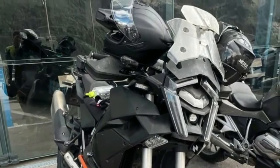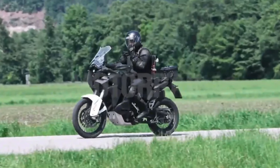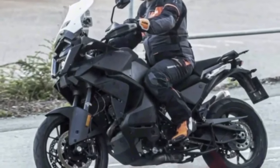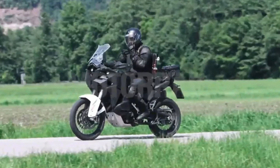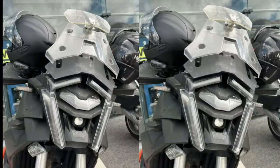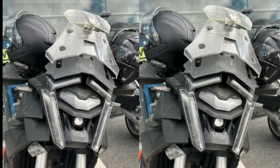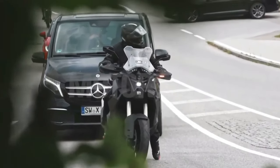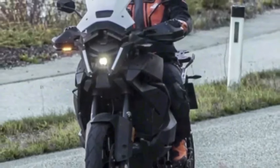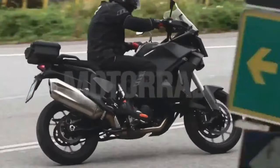The much-discussed optical unit split in two — the so-called 'split face' — now seems to be at the end of its days as a new stylistic era is about to arrive at KTM. Spy photos circulating online show the next KTM Super Adventure, with the first pictures dating back to November 2022. The element that immediately catches the eye is the front, which abandons the element divided lengthwise in two for a new structure based on two LED projectors arranged one above the other.